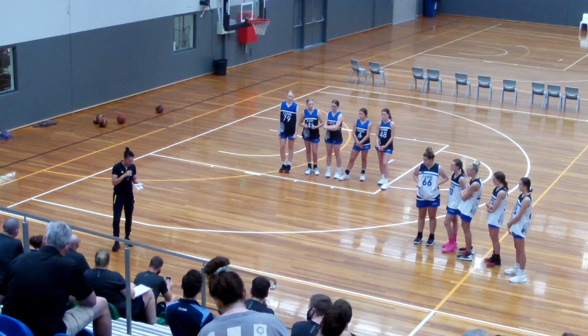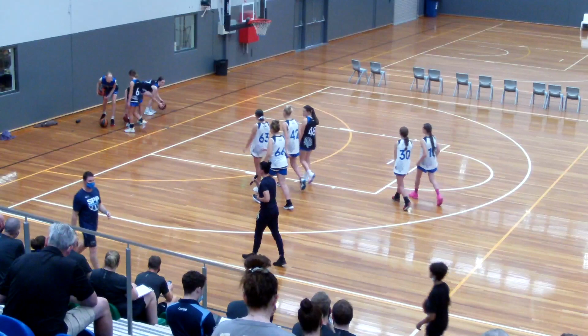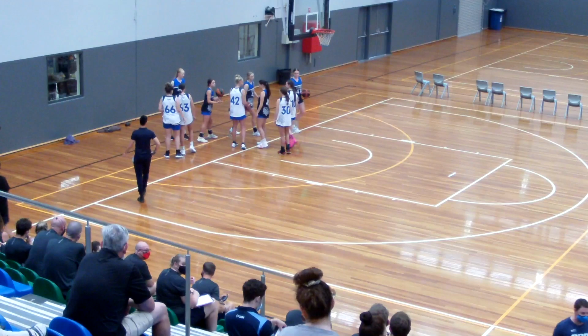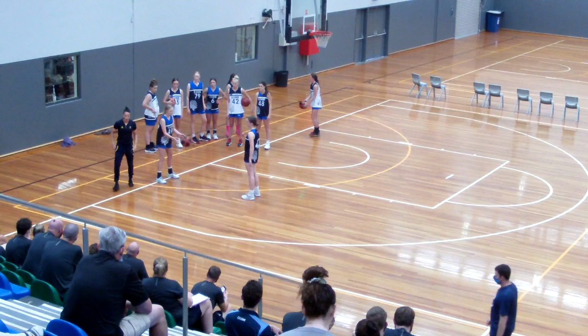All right, so starting with passing skills. Guys, if you just partner up and grab a ball between your partner, we'll pop you on the baseline. So first one is just partner passing. We won't put any defense on this. All right, who's the first partner up? All right, so you can just go single ball. Face your partner, ball here.